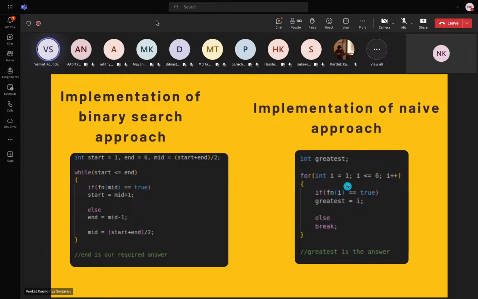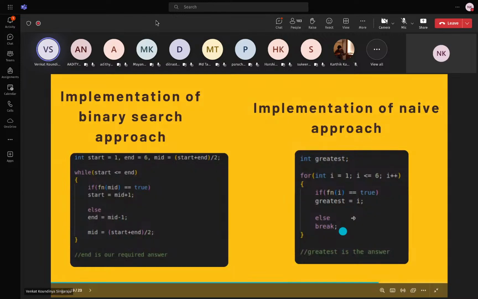Else, if it is false, you break. So as soon as you reach the first element for which it is false, it breaks from the loop. And as long as it is true, it keeps updating greatest with the value of i. So finally, your greatest will be the greatest value for which the function returns true. So greatest is your answer.